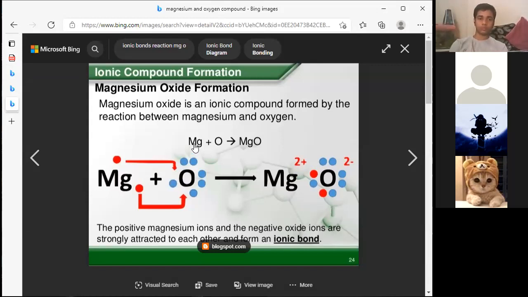Actually, it is magnesium 2 valency, oxygen 2 valency. One is to give away, one is to take. So when they come together as a compound, that 2 gets cancelled and you have nothing written. So you get MgO as the compound. Do you understand, beta? Yes, ma'am.